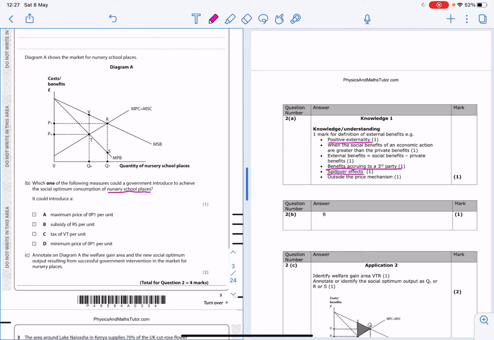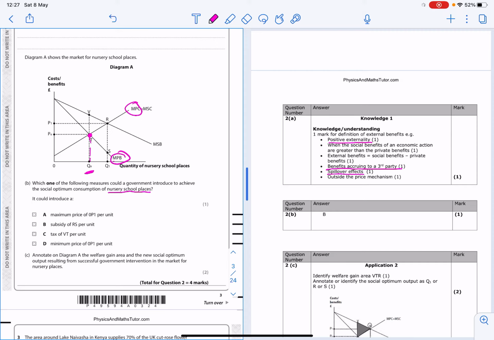And in order to find that out, we need to look at the private benefits and the private costs. So where do private benefits equal private costs? And that is where we would choose to consume, because we only take into account the benefits and costs to ourselves. So the crossing point is point T. That means we are going to choose to consume at this point here, which is quite small, QE. So that is where we would choose to consume.